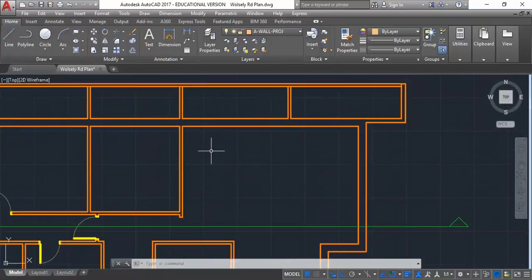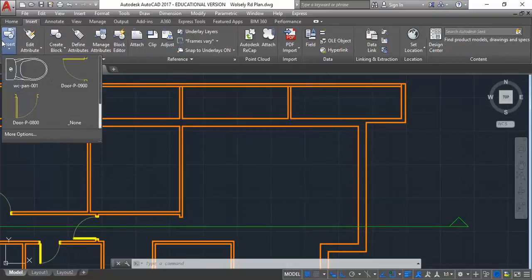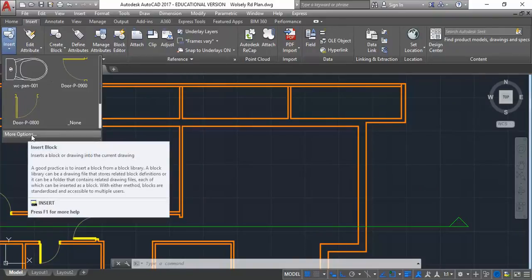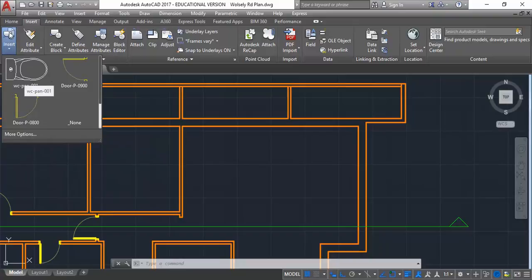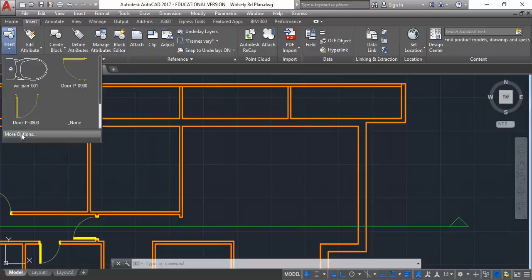So maybe for the furniture though, to get you started, this isn't normally part of this subject, but you can go and find things in the library that will be similar to what you want, and then you can modify them. So if you go into the insert panel, click insert, and then more options.